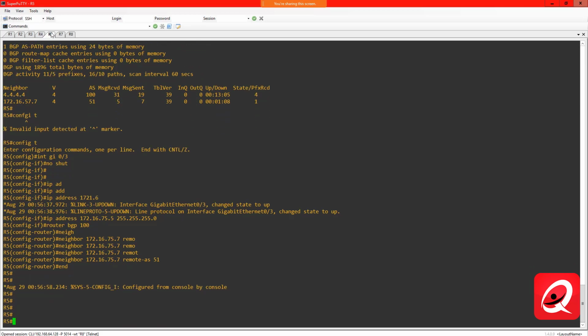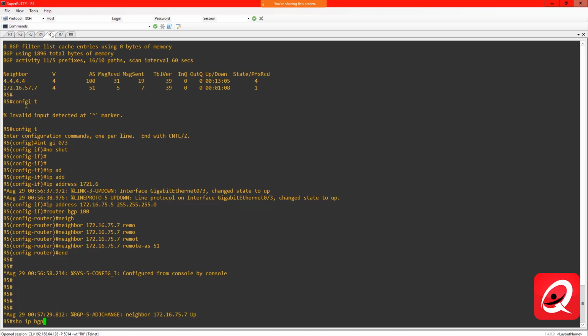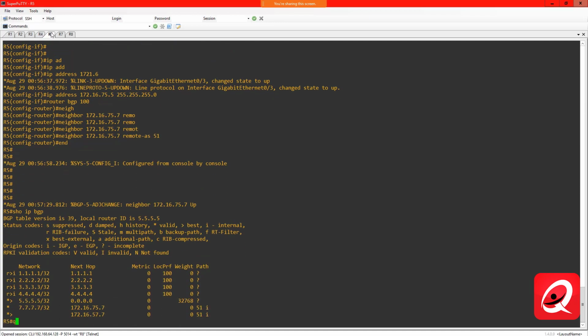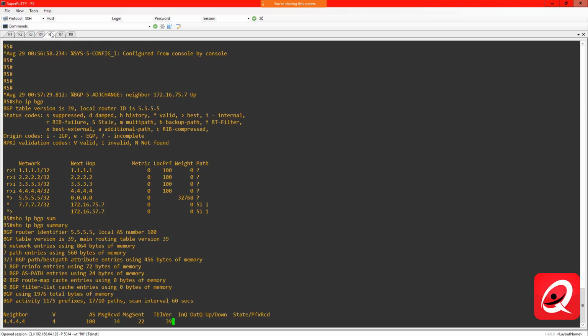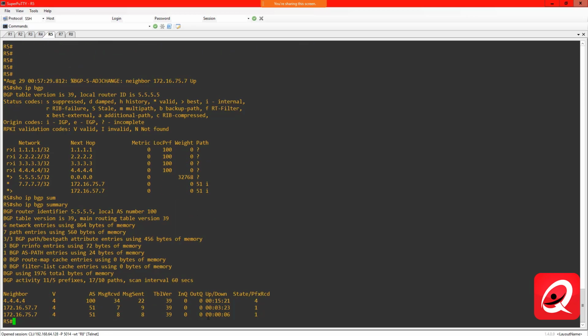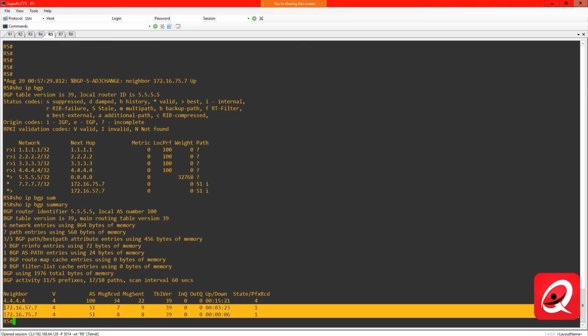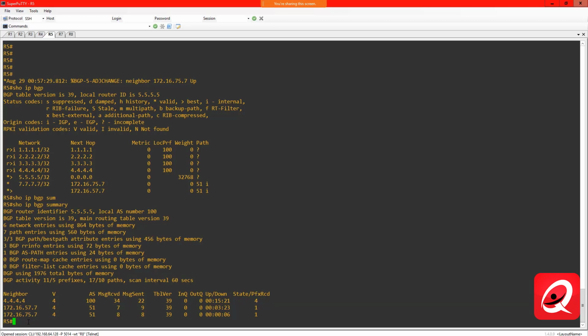So I should get a peering relationship between those two routers. Show IP BGP summary. And you can see here now that I've established essentially 2 links to the peer. I've got 2 TCP sessions, and I can exchange reachability information both of those ways.